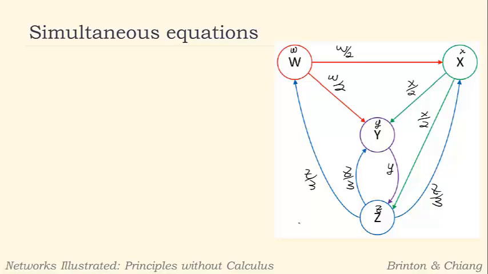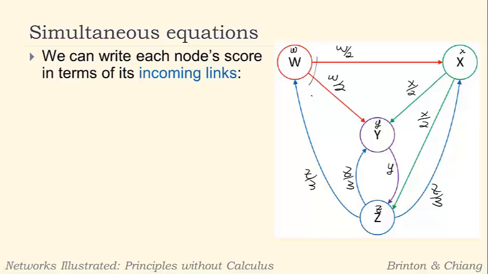And so now, what you have to also realize is that we just said how each of these nodes spreads their importance scores. But now we can write each node's score in terms of the scores on its incoming links. So the idea behind PageRank is that we should be able to write each of these importance scores at node X in terms of what's coming into it. So that's going to define how important it is. Something coming from W, something coming from Z. And the exact values that we use are the W over 2 value here, because that's the importance that W spreads onto this link, and Z over 3, because that's the importance that Z spreads onto this link.